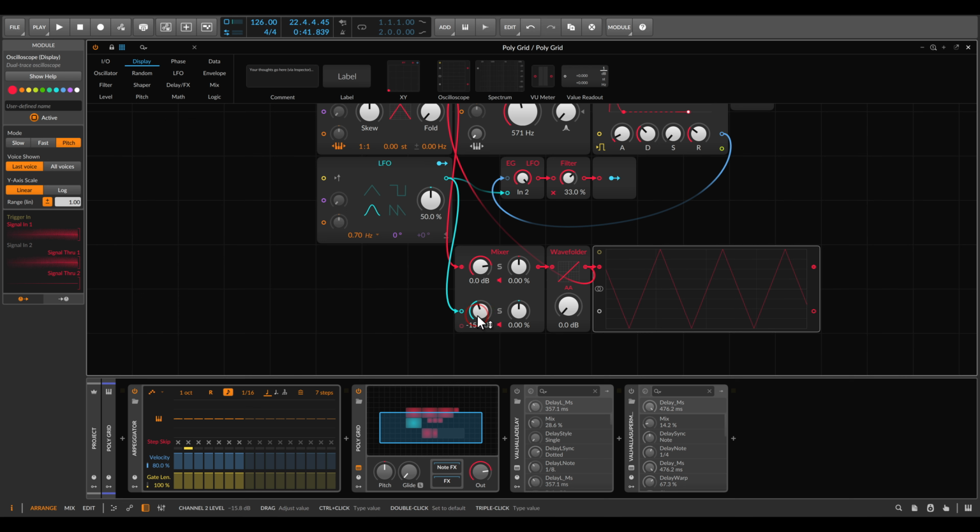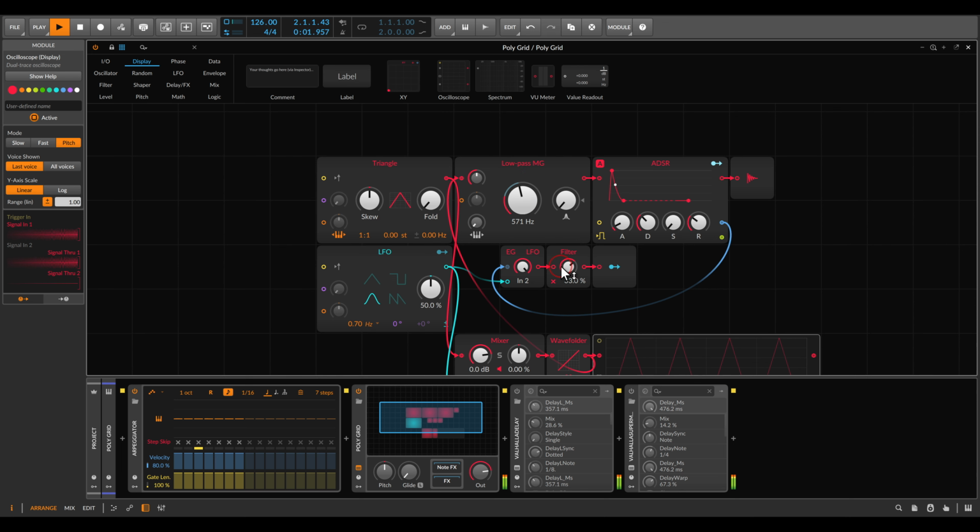We start getting movement. The LFO will push this signal up and down. Let's make this bipolar, so it pushes it up and down. Right, and when it hits the threshold of the wave folder, it will just be folded back, and we get sort of PWM-like movement. Right, and let's have a listen to this also. Let's remove this modulation for a second.